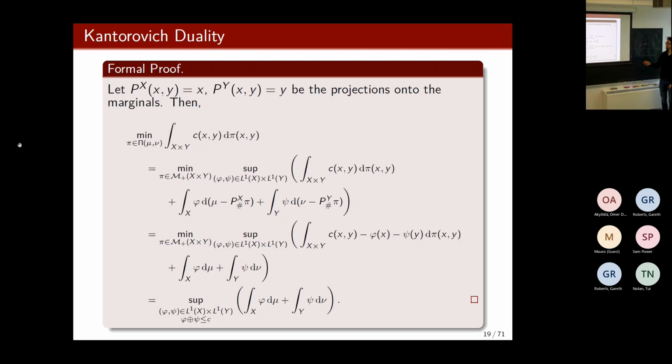Okay, so then this whole thing here is going to end up being equal to minus infinity. Of course, if I want to take the supremum, I'm not going to choose a pi which does that. So what this means is that I end up with the supremum over the integral of psi plus the integral of phi, with the condition on phi plus psi being less than or equal to c. And this was exactly the dual problem that I had on the last slide.